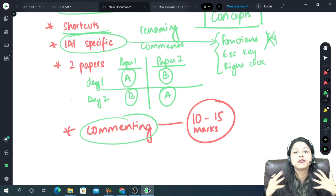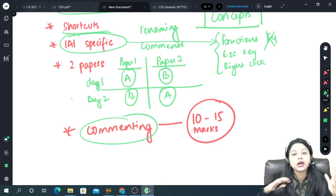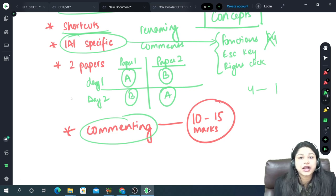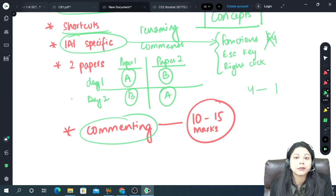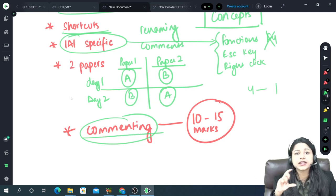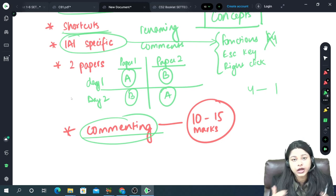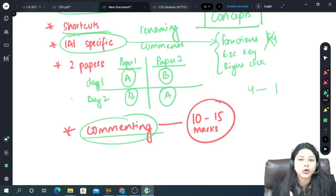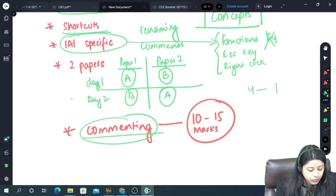I have seen students losing most of their marks in the commenting portion, which you have to avoid. This will come with practicing and keeping a theoretical, conceptual mindset. Especially for CS2 and CM2, I have seen a lot of students not able to answer comments — they just write 2 to 3 lines and leave it, getting maybe 1 to 1.5 marks on a 4-mark question. You can actually score really nicely in the comments portion. So when you are practicing and there is a part asking to comment, sit and write that comment — say it loudly and write it down, so you are in practice of writing comments as well. Do not skip commenting during practice.